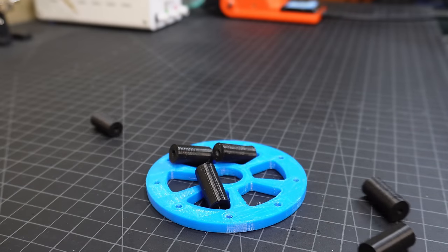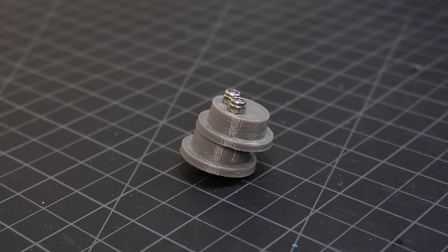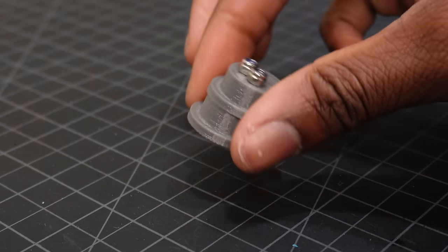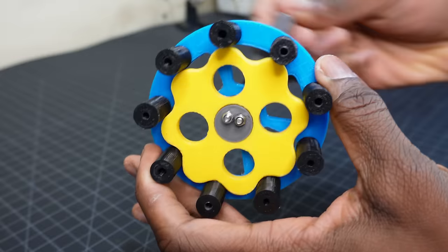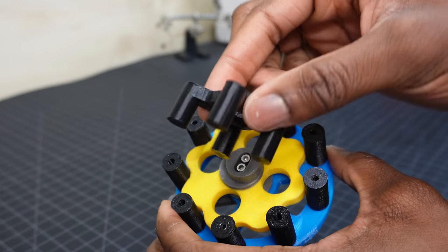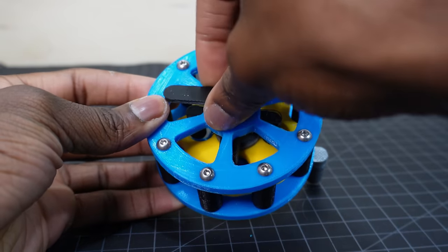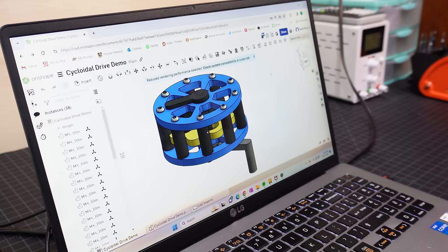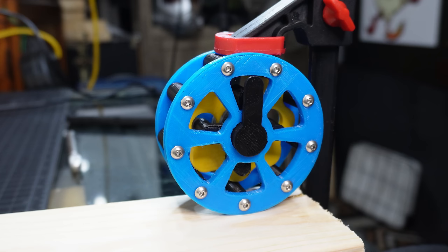The main body of the gearbox is a fixed ring made up of these roller pins. You then have this eccentric shaft, which is off-center so that the cycloidal disc can roll over each roller pin to create the gear reduction. The gear reduction is then captured by this output shaft. And the gear reduction is equal to the number of lobes on the cycloidal disc. Here, there are 9 roller pins and 8 lobes on the disc, making an 8-to-1 gear reduction.